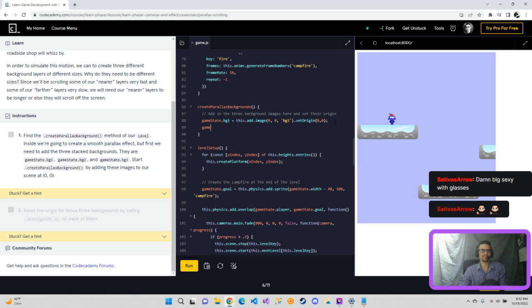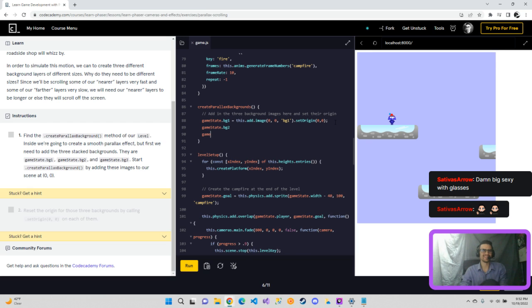Okay, so let's create the game state for bg2 and game state for bg3. So this.add.image. So we'll put this also here. Put this at bg2.setOrigin(0, 0).